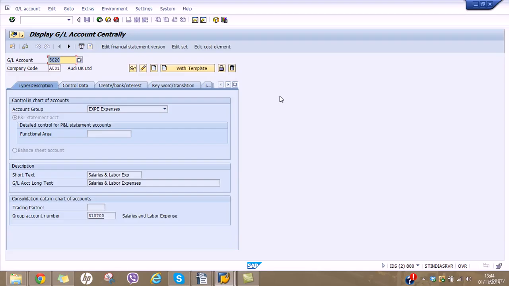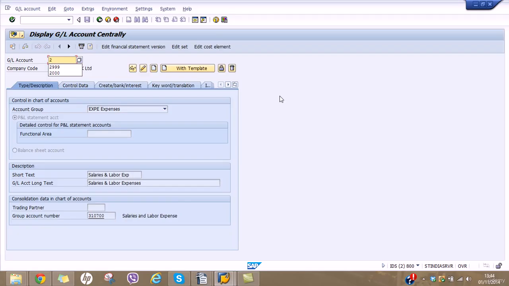From the balance sheet side, you now have to create liabilities, rent payable and salaries payable accounts from the liability side. As for customer and vendor, you have created trade receivable and trade payable. Similarly, for GL accounts, rent payable, salaries payable. So 2000 to 2999 is the range of our liabilities GL accounts. Do you remember? Yeah.